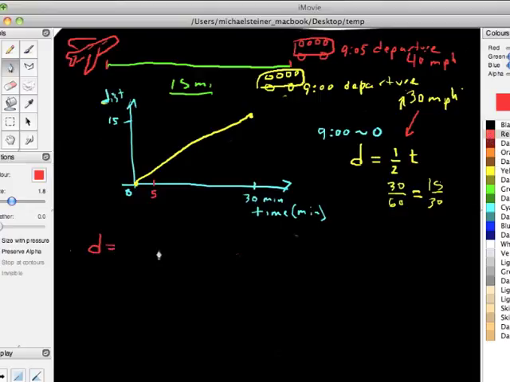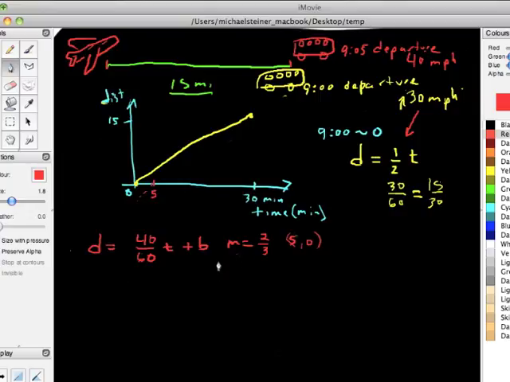D is equal to, first we need the slope, 40 over 60 times t, but we don't know the intercept, and if we think it's going to go back like this, that's really what we're looking for. We're looking for this y-intercept, but we do have a point on this line. We do have a slope. M is equal to 4/6, or I'm going to go right to 2/3, and we have a point. What point is it? It's 5, 0. Right, that's that point right there.